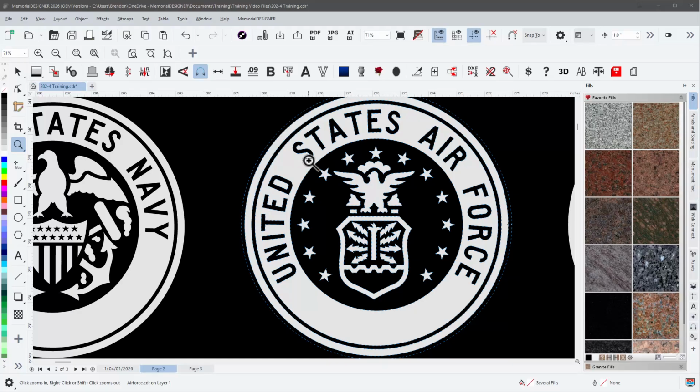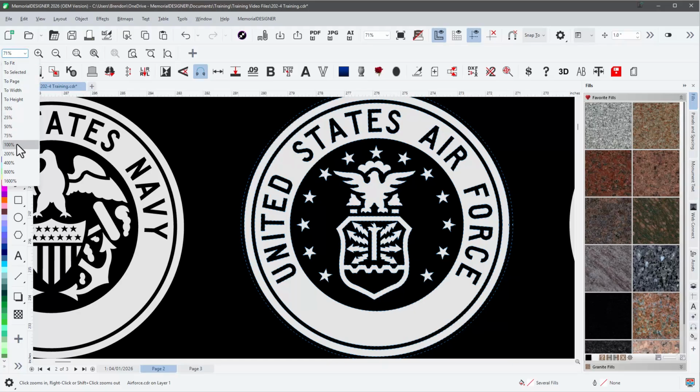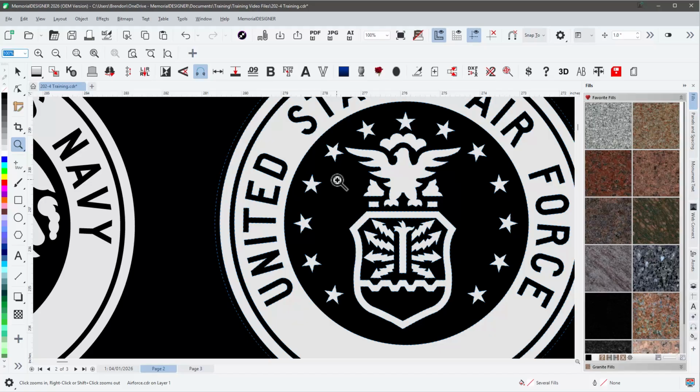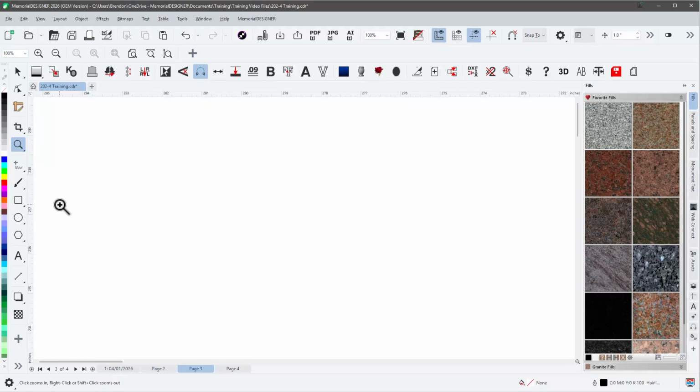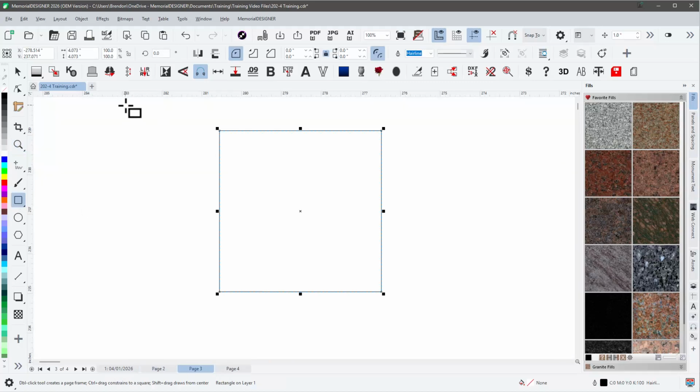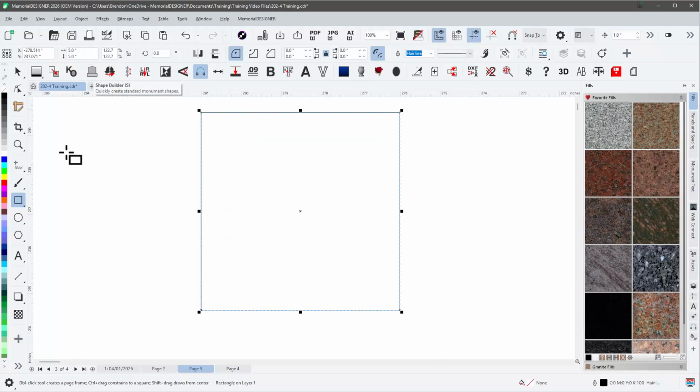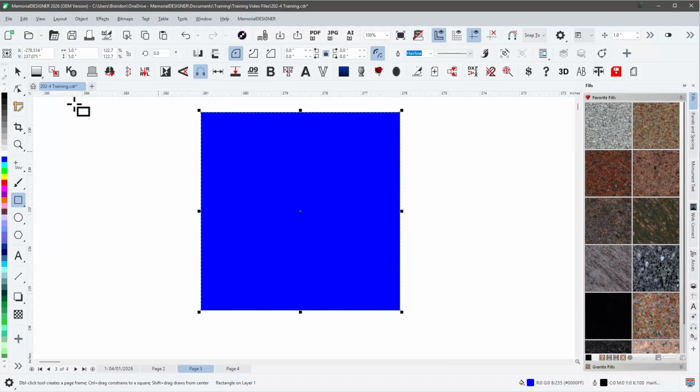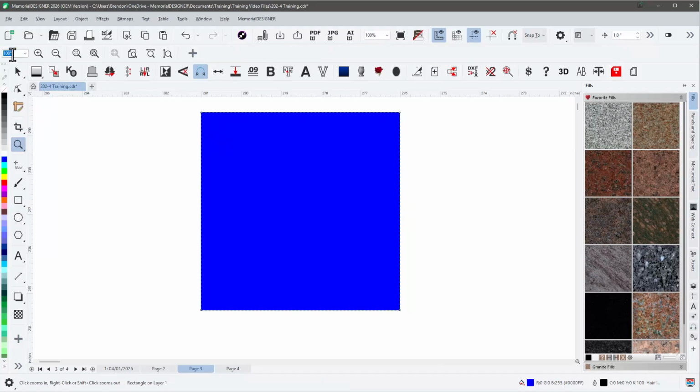So 100% is 100%. I just adjusted mine, so I'm a little bit bigger. You can start a new document, or you can just come to a new page if you're already in something. We just need something temporary here. I'm going to draw a square, and let's make sure it is square. So I'm going to make it 5 inches by 5 inches. I'm going to fill mine with some color just so it's easier to see. Now, I'm going to double check. So 5-inch square, my zoom level is 100%.